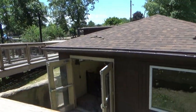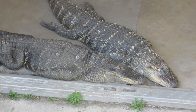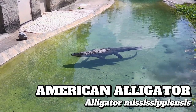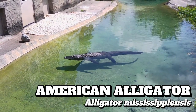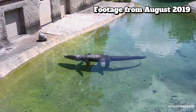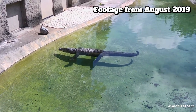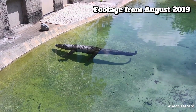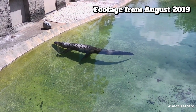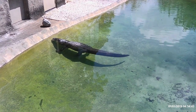Further down the boardwalk is the outdoor accommodations for the American alligator. The juveniles live on the right, while on the left you can see Smiley, who is currently around 43 years old. With over 1 million alligators currently living in Florida alone, it's hard to imagine this species was ever at threat of extinction. But that was the case in the early 1900s when alligator populations had fallen dangerously low due to over hunting. Thanks to conservation efforts, they were removed from the endangered species list in 1987, only 20 years after being added to it, and today there is an estimated 5 million American alligators spread throughout the southeast United States.